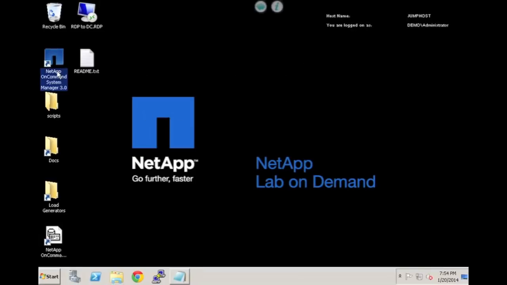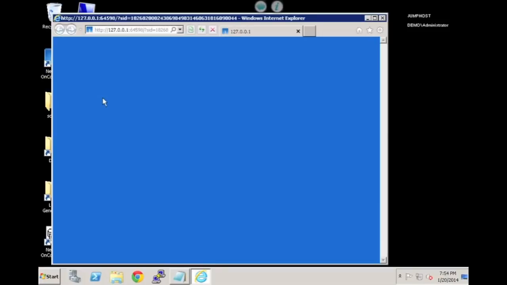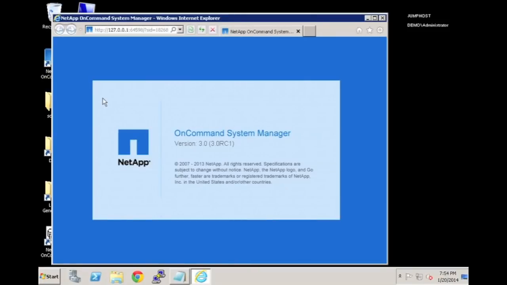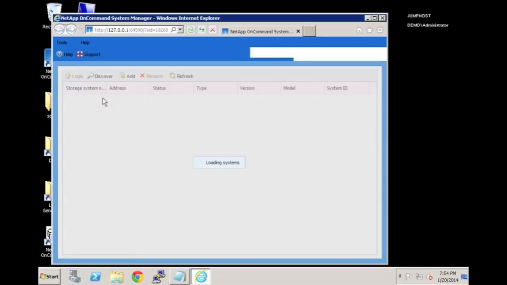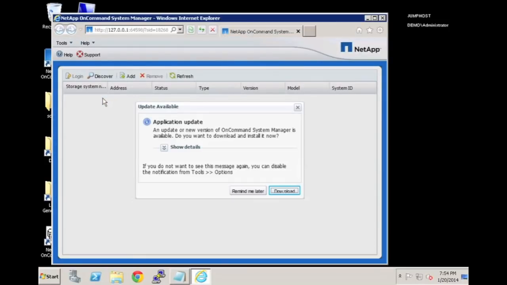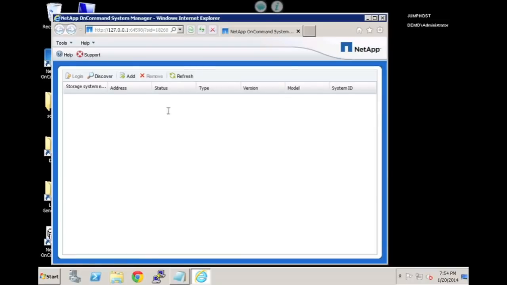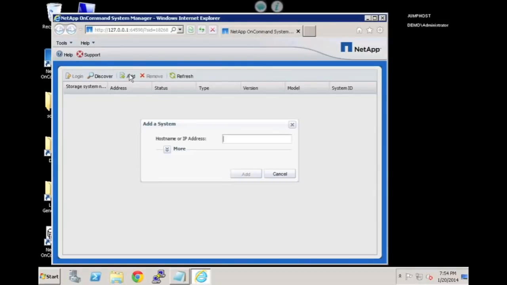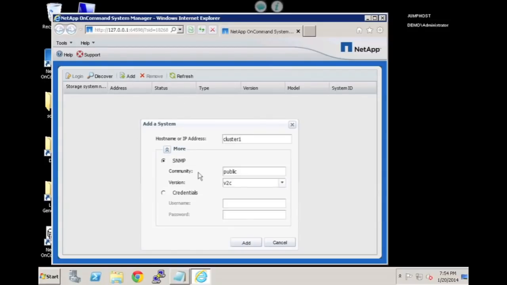So now we're going to sign into OnCommand System Manager. Pretty much from here on out, we can do everything through a GUI instead of command line. It's really just that initial setup of the nodes that we have to do via the command line. So now we're putting in the management IP of the cluster, or we can even just use the cluster name since it's going to resolve.